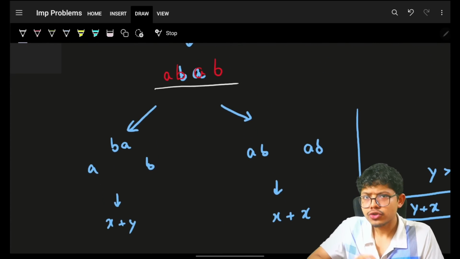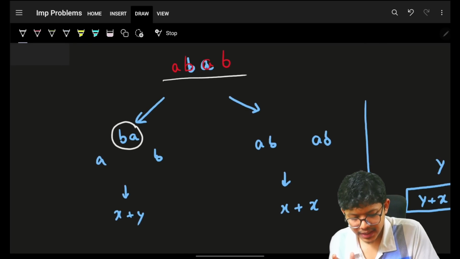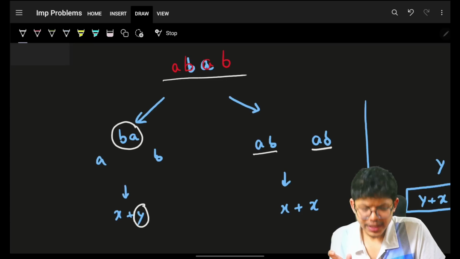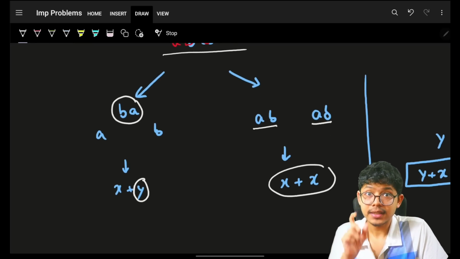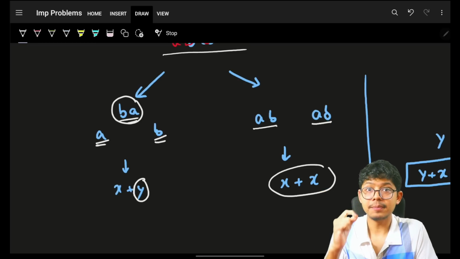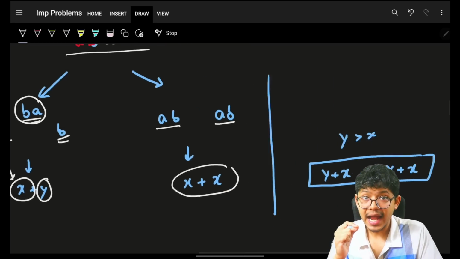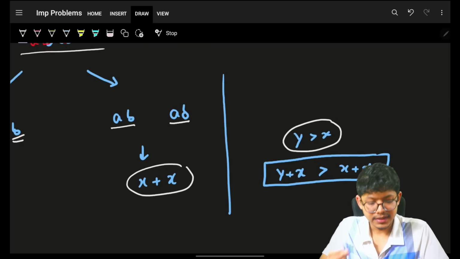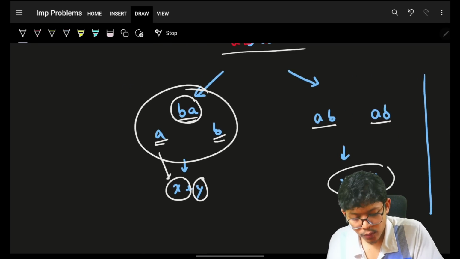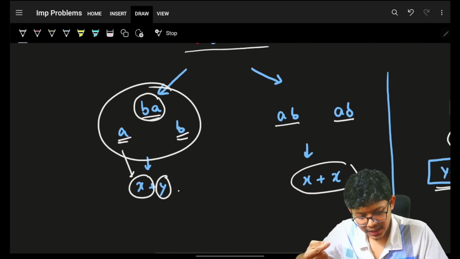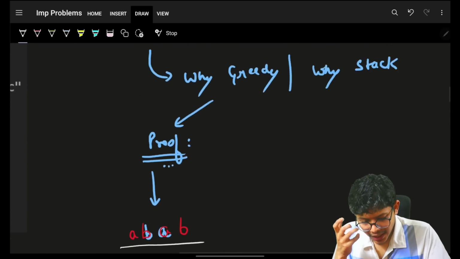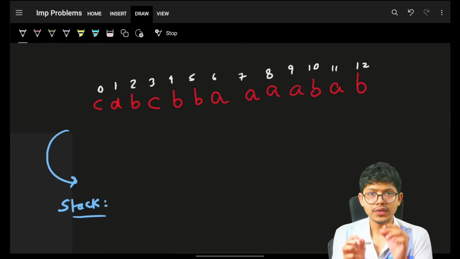you made this example just to contradict your behavior. But if you take a BA first, you will achieve a cost of Y. Although you destroyed two AB pairs, which could have resulted in a cost of 2x, this BA, when it has gone, resulted in another AB pair, which has again given a cost of x. And as we know that y is more than x, thus y plus x is more than x plus x, which ultimately says that removing your higher cost person is always more beneficial than removing your lower cost person first. Ultimately, we realize that now we will remove the higher cost person.